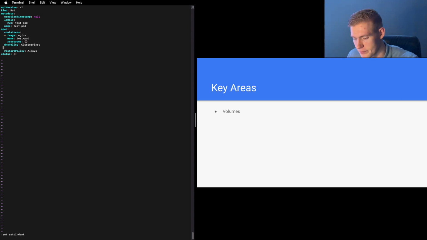First of all, volumes, name my vol, emptyDir, sizeLimit 10Mi. And this is a simple volume that you may get.